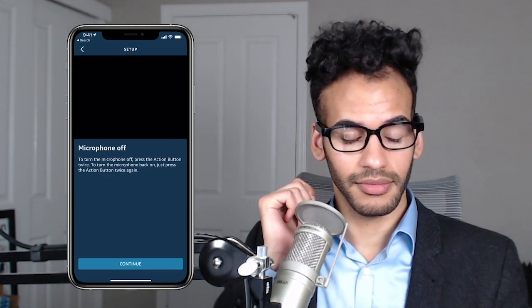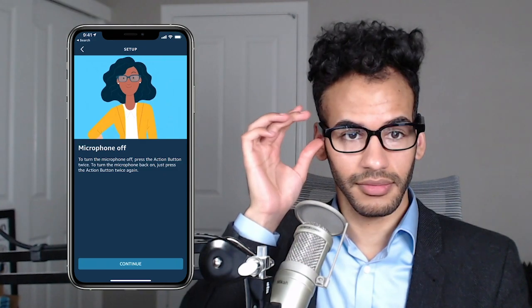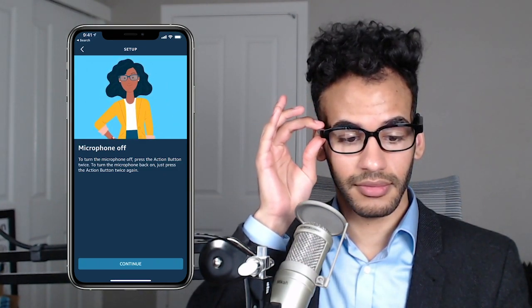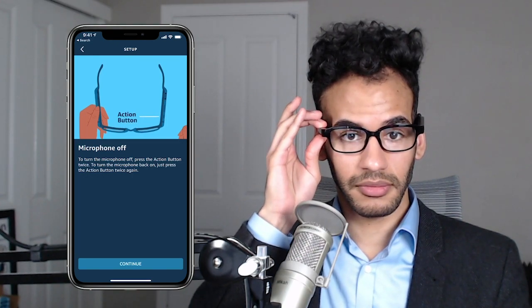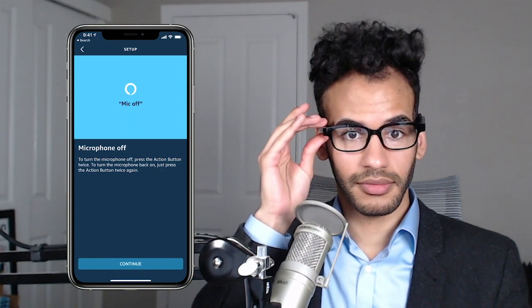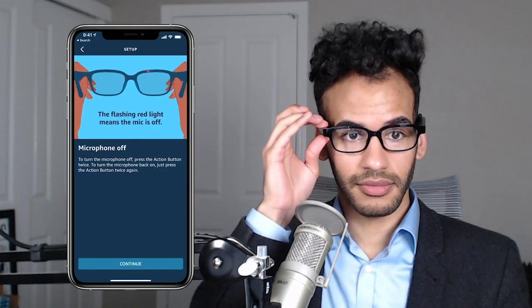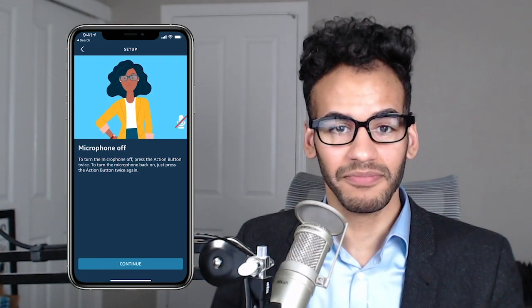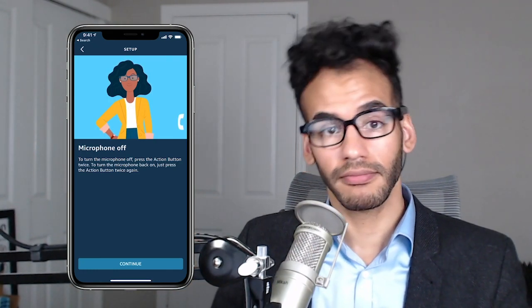Here's how to access Alexa on your Echo frames whenever you want, or turn the microphones off for added privacy. To turn the microphones off, press the action button. Mic muted. Mic off. The status light will turn red. Mic on. Alexa won't respond when you ask her a question, but you'll still receive calls.